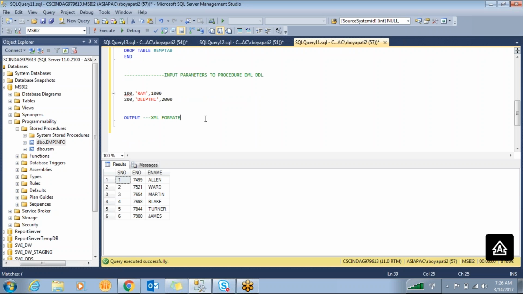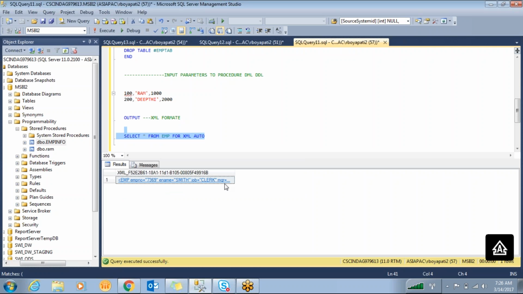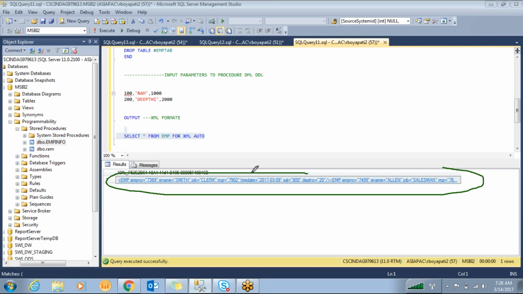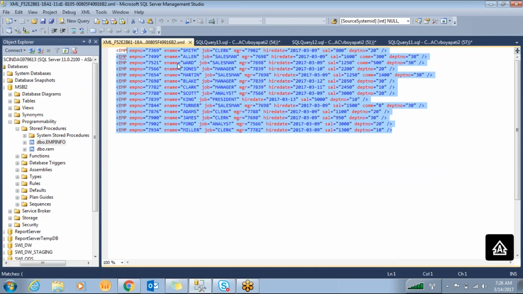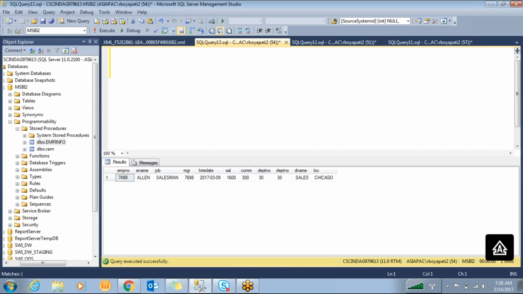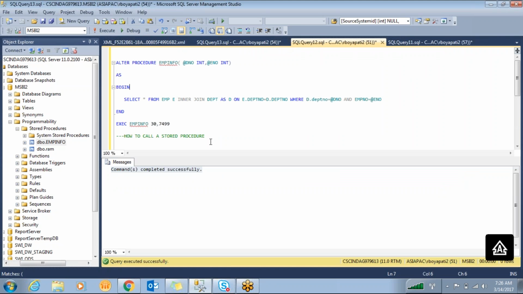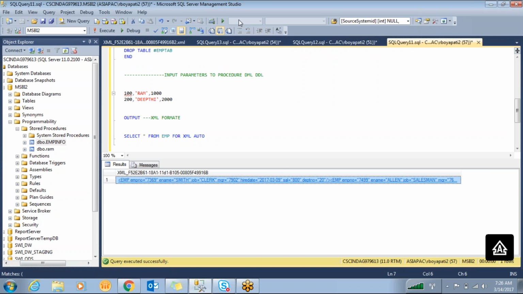XML data. Simple. Select star from EMP, sorry, for XML auto. This is the XML data that is coming, right? So this kind of data I want to return from the stored procedure. If you click here, the information is coming. Why am I returning the data this way?